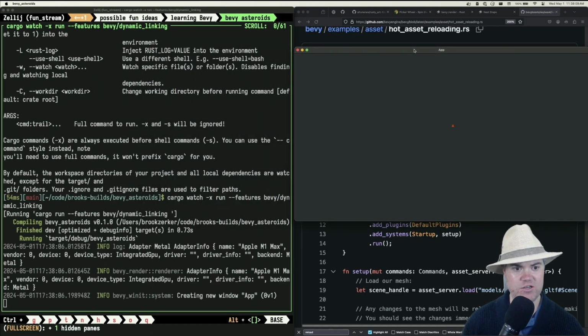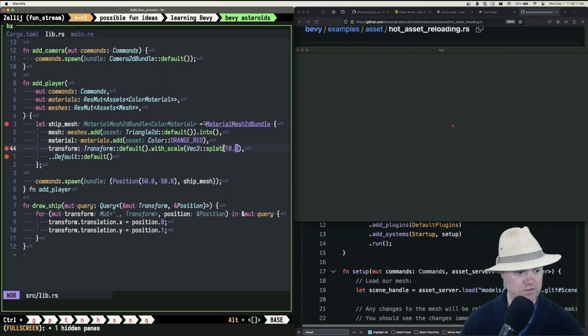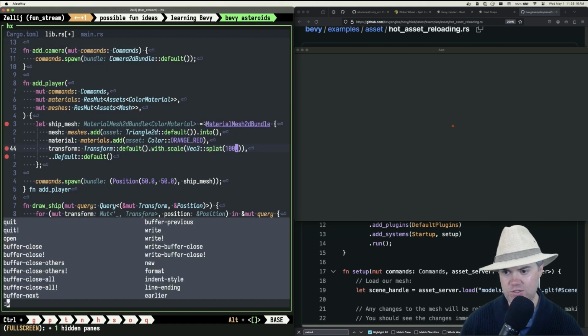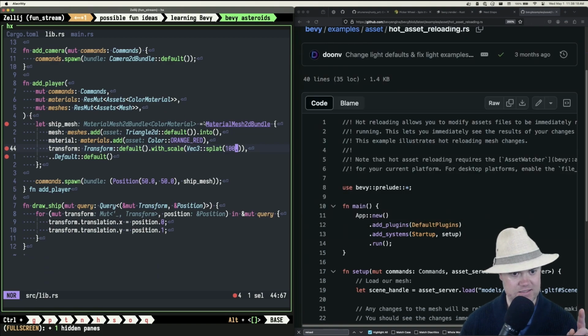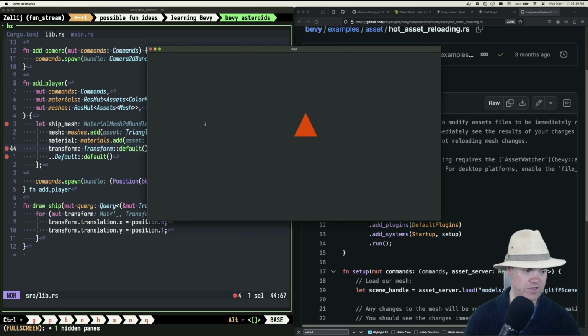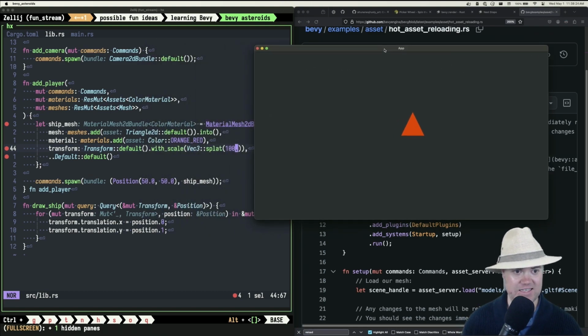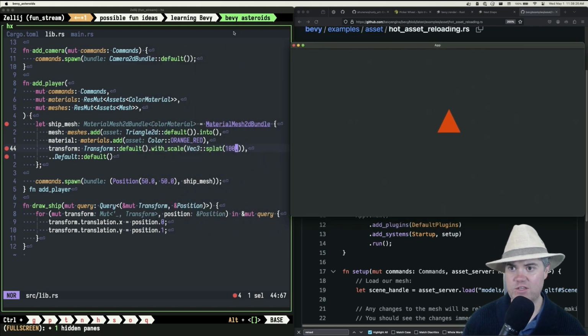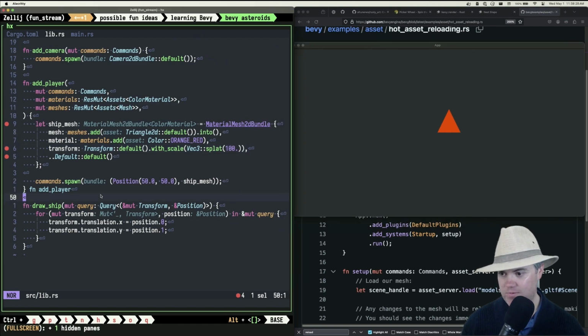Okay, so there's our really tiny triangle. And I want to turn this back into 100 there, and there it goes. It loads up again. It's not perfect, but it's decent. It means I don't have to switch over to this constantly anymore, which is nice.